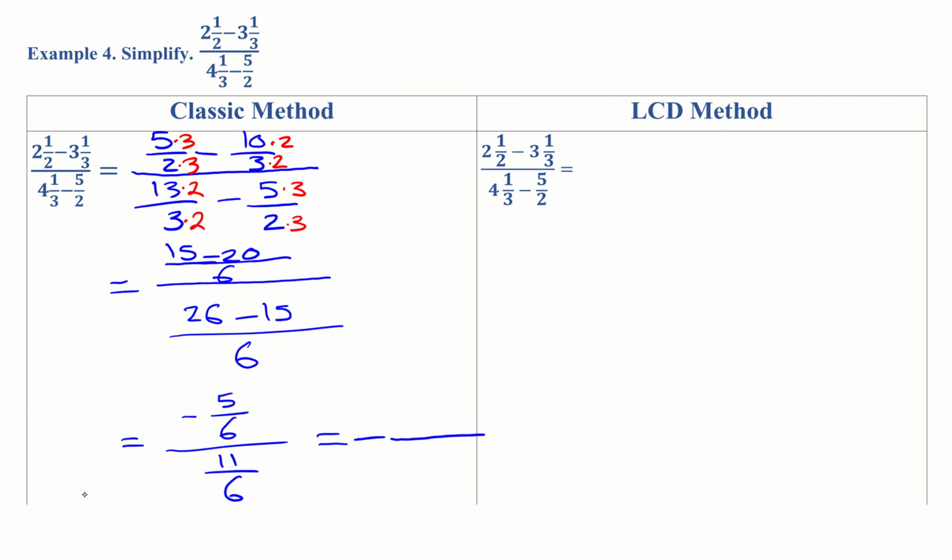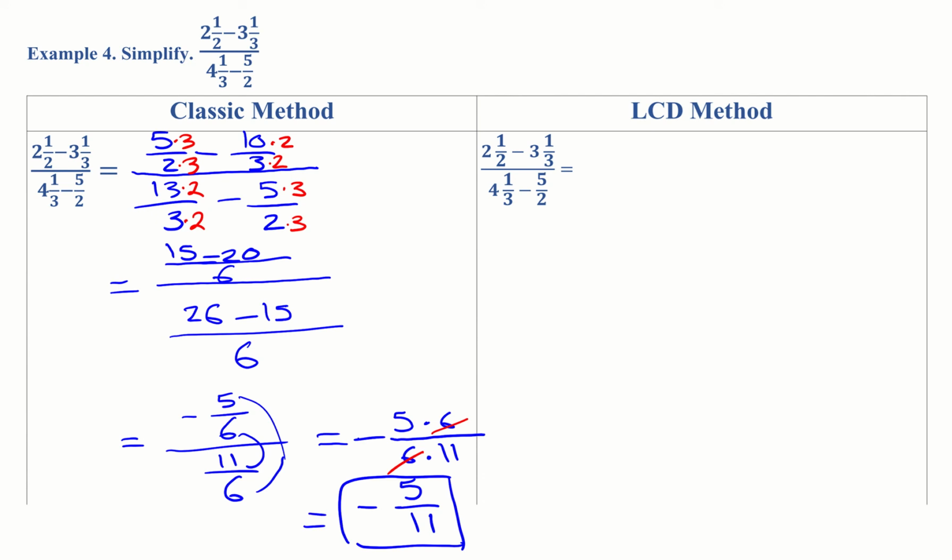We can just do the outer product, which is 5 times 6, and the inner product here, which is 6 times 11. Now we notice that we can cross cancel the 6's, and of course they leave just 1's. We don't need to write the 1's necessarily. All right, so we end up with negative 5/11. All right, so that's the classic approach, and it will definitely give us that result, right?